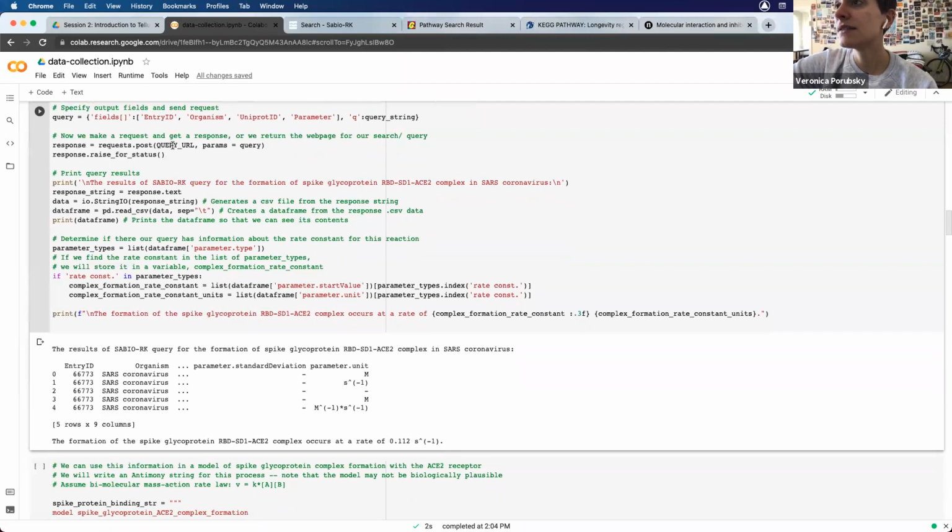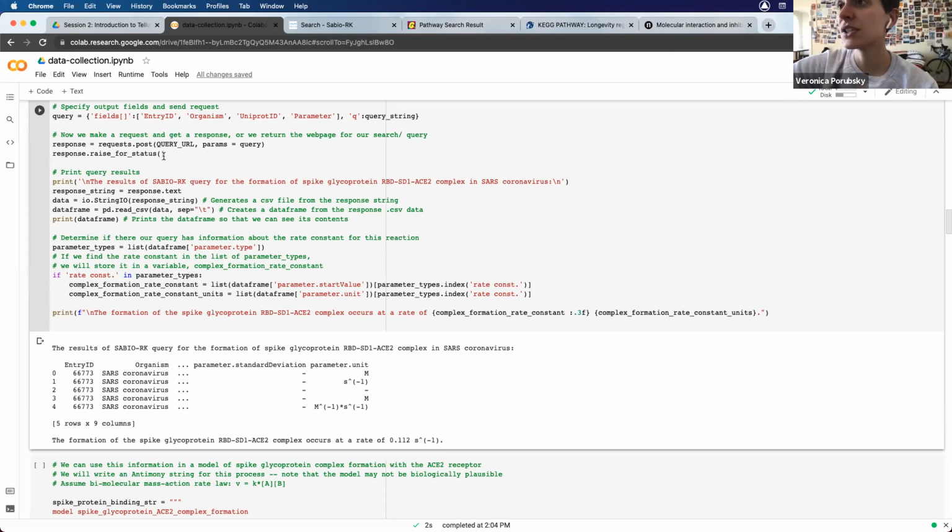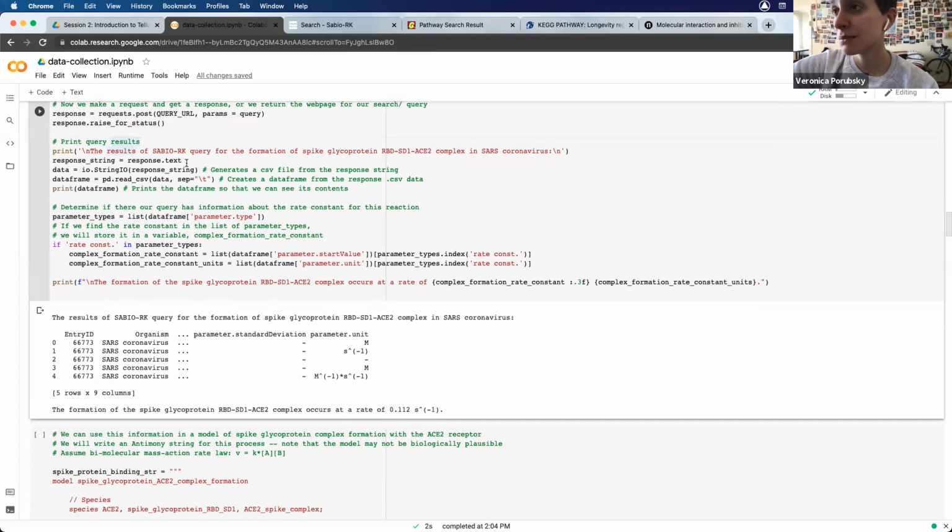These are where you actually are making the request. Basically, the RESTful web services are going to look at the website and return information about your search terms. Then we're going to print some information from the results that we get. This response should incorporate all the information we're getting back after we've accessed the information on the website. So I'm just going to print the results of this search. There's some processing done to convert it to a string here. Then you want to convert it to a CSV file that can be read into a data frame.